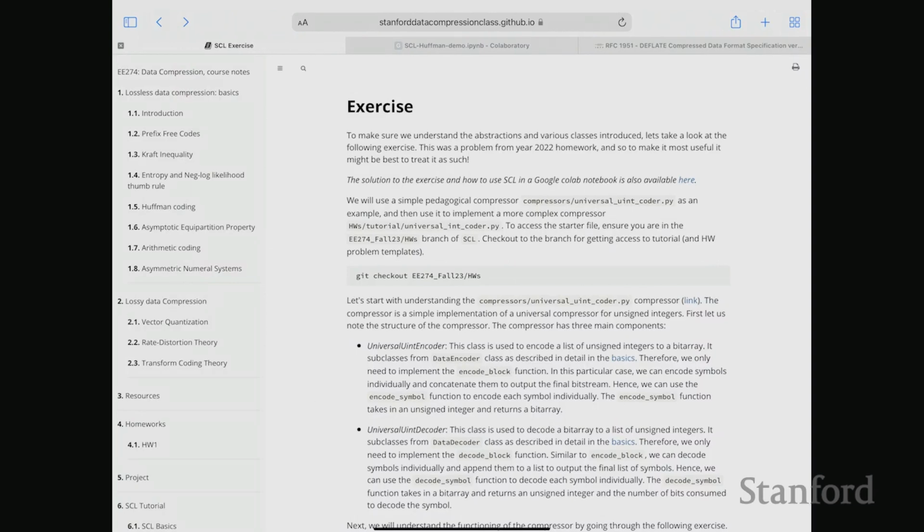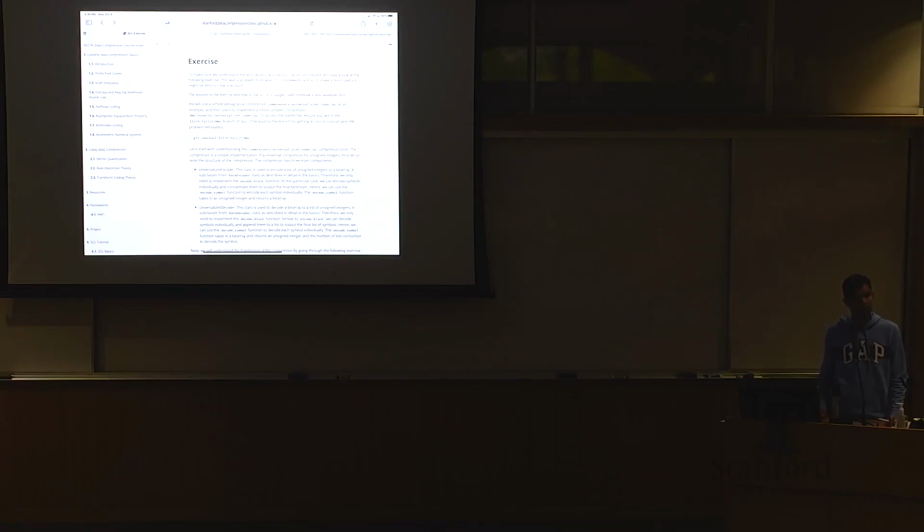I'll just add one part. The Colab notebook is also for you to see how you can use SCL with Colab, which might be useful for some of your project stuff going ahead. Just trying out things on Google Colab. It's just one cell that you need to run, so you can have a look at that. Yeah, so Pulkit just announced that the Google Colab notebook has the steps to install SCL into a Colab notebook, which will be useful for you in your projects. It was useful for me for today's lecture actually, as I was trying to do a demo. So yeah, take a look. Okay, let's move on.